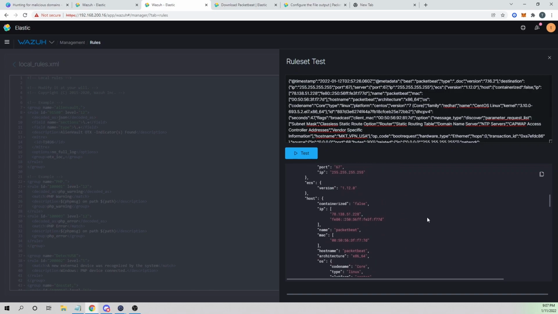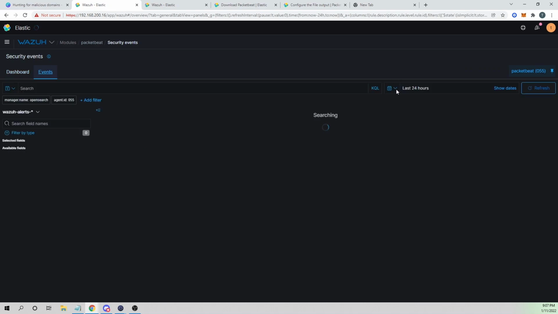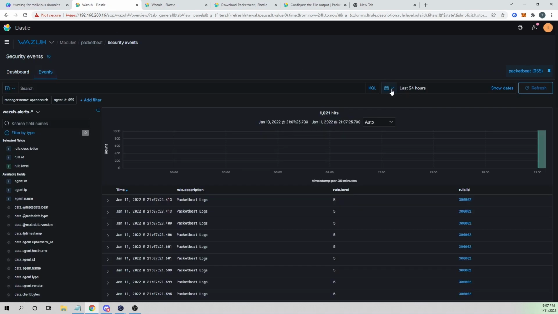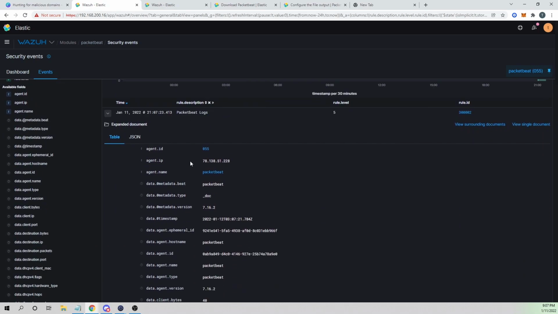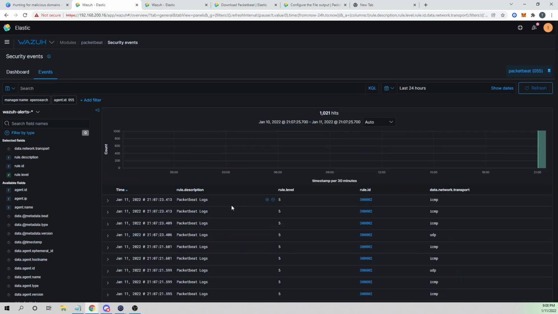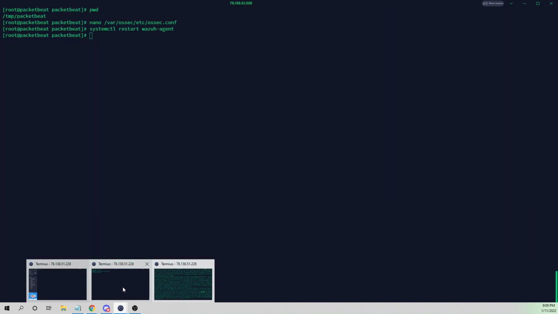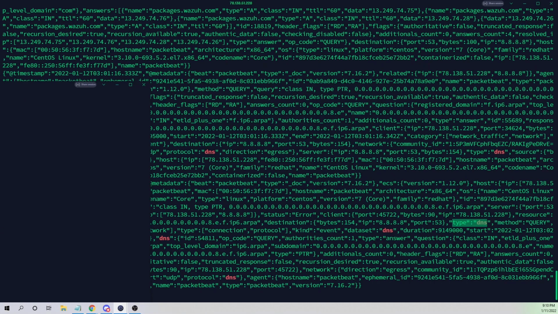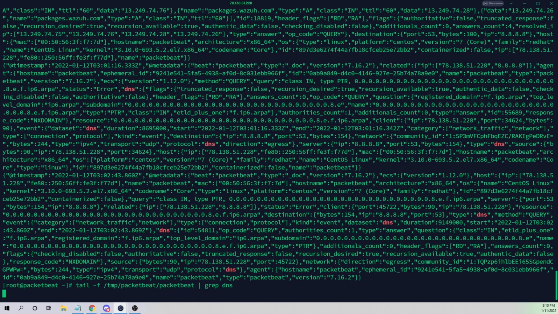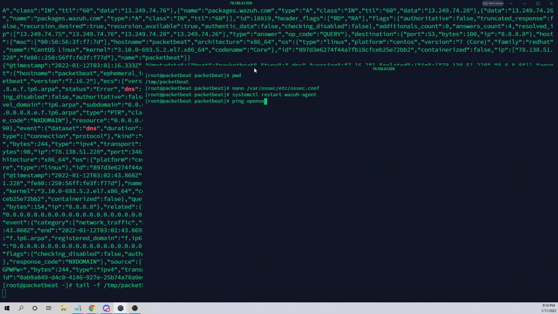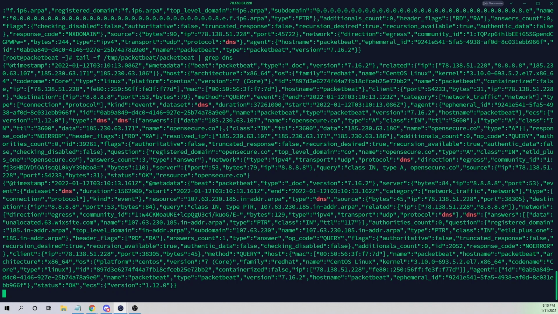So now let's pop into our Packetbeat agent again, and we should see some Packetbeat logs start to come through. And yeah, here they are. They are now starting to come through. So I'll expand this guy out, and let's look for a DNS query. Let me trigger a DNS request. I'll do something very similar here. I'll just ping opensecure.co, which should result in a DNS query, and good. So that just popped through.